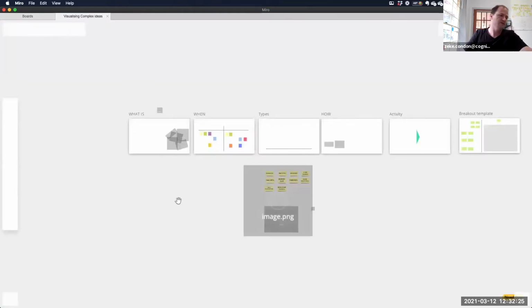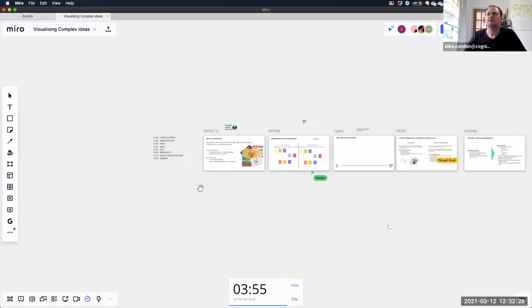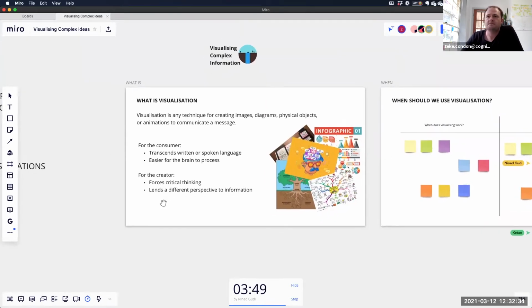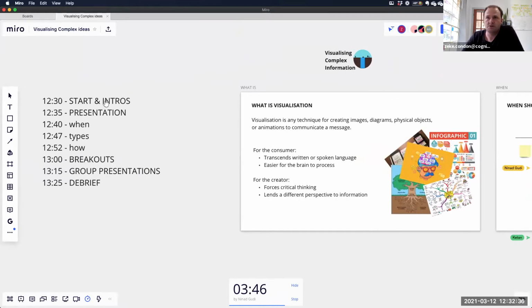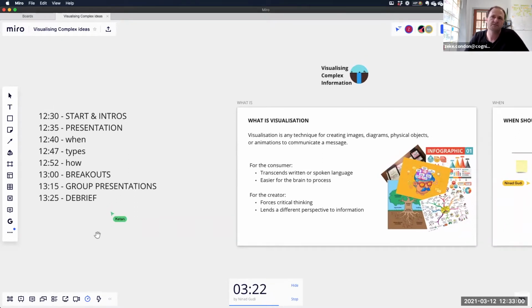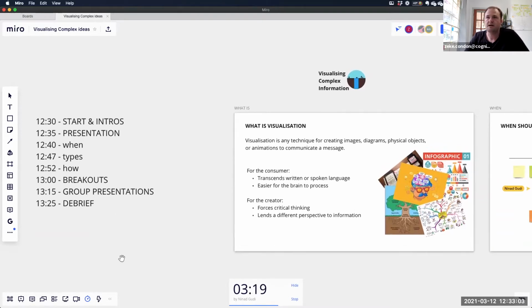So you're all here because obviously you've got some interest in visualization and visualization of complex information. So just the agenda for today. We'll go through the intros in a second and just go through what is visualization. And then we're going to go through talking about when to use it, when not to use it. We're going to go through the types of visualization that are available out there, and we're going to workshop that a little bit. And then we're going to talk about some principles of how to decide when to visualize and what to visualize, and then how to do it after that.